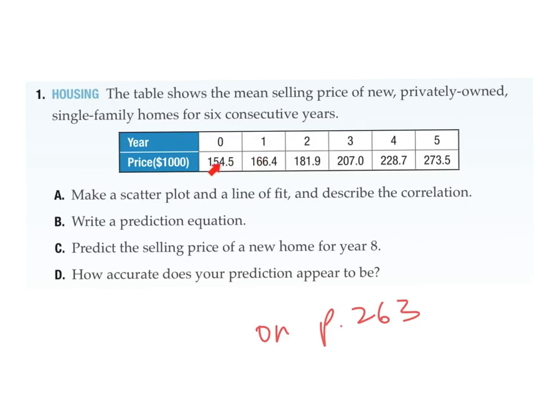Spread your points out enough. So make your scale spread out enough so that the points aren't all crammed in together. See if you can spread them out and get a bigger picture view so you can try to determine the correlation. I'll talk about how to make the line of best fit. For now, just make the scatter plot. Do that now. Go.